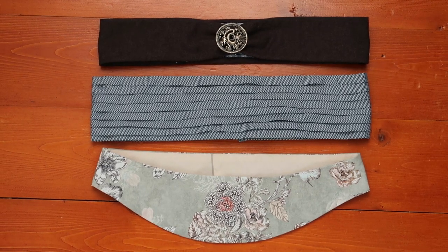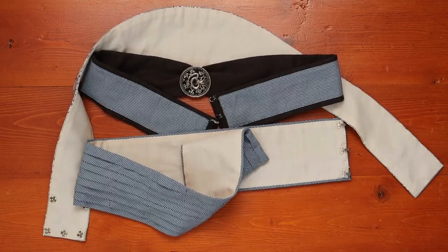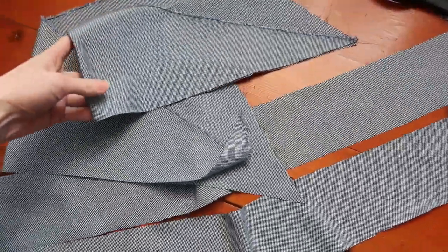I wanted to reduce my pile of scraps, so I decided to make some belts that I can wear both with my modern clothes and my late Victorian, early Edwardian inspired garments. This is a fabric I used as the lining of my 1898 late Victorian walking skirt.